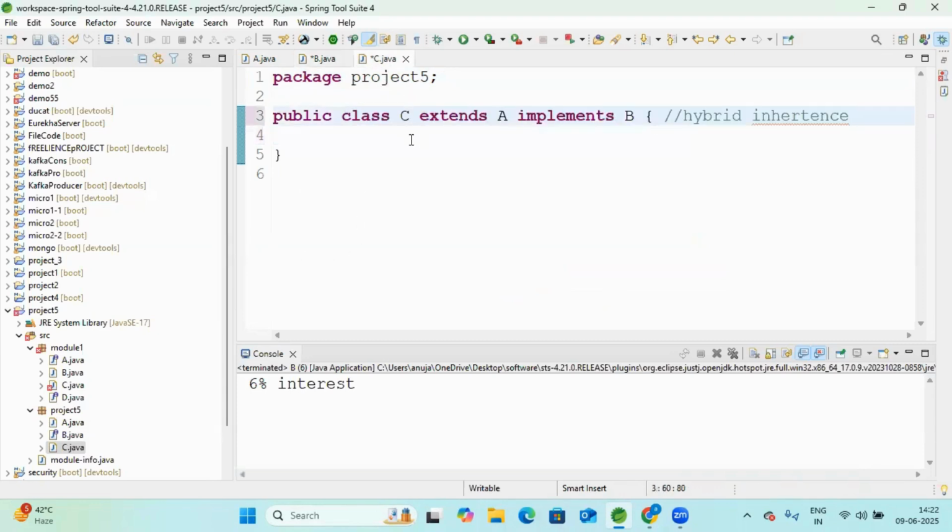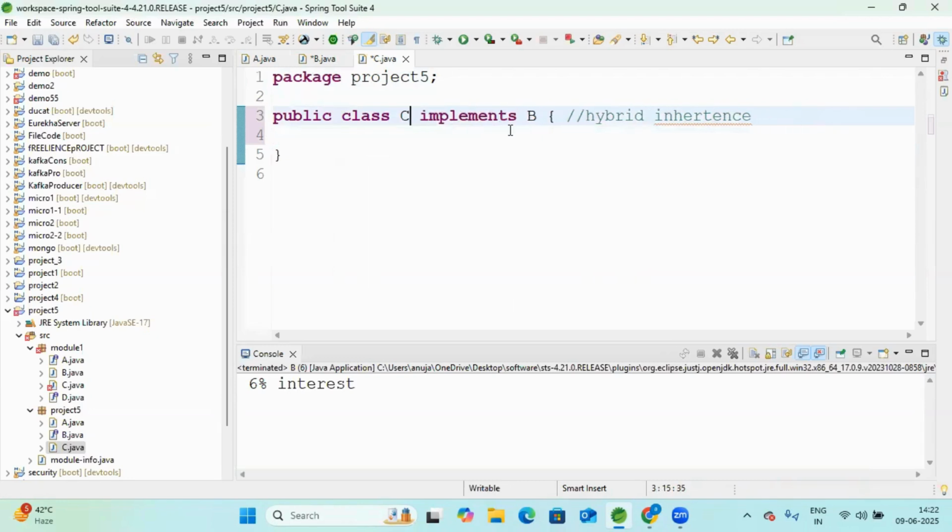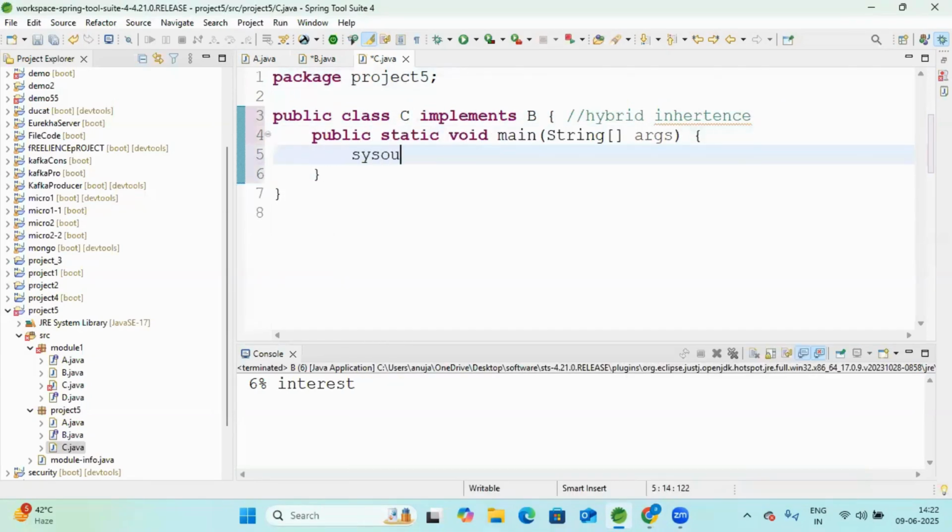Object of interface cannot be created, which means if I remove the main method and write SYSOUT, "Object of interface cannot be created."